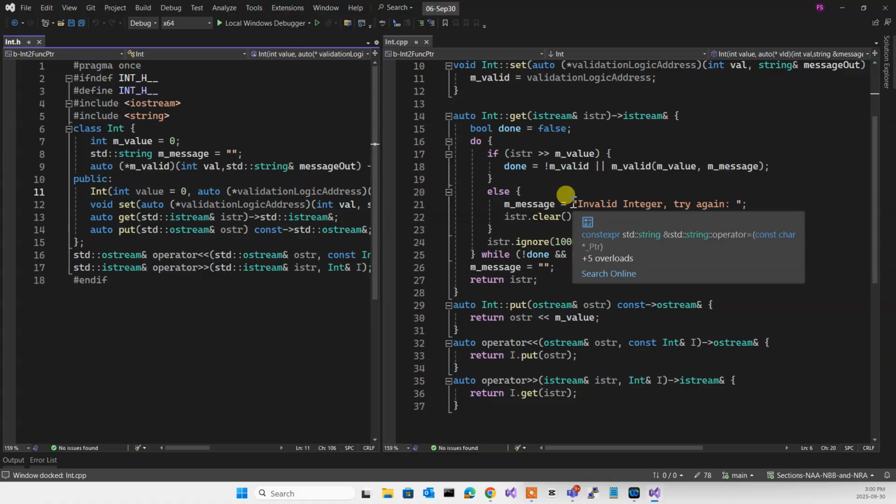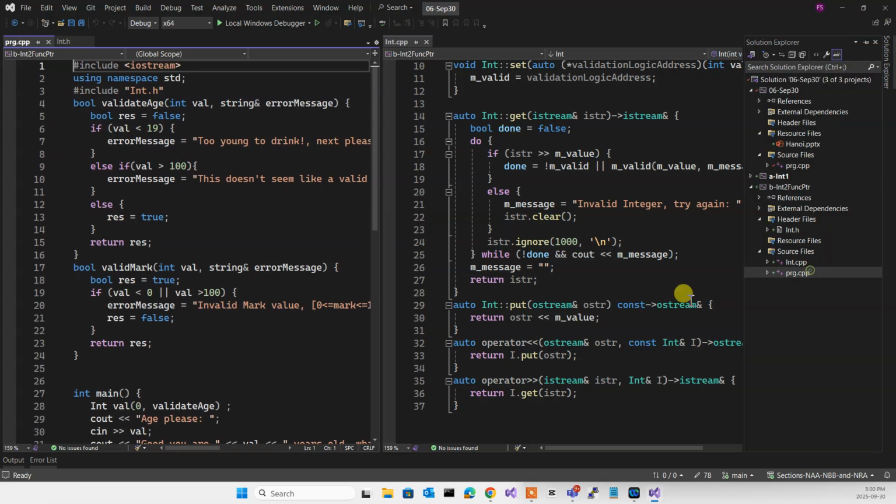So my done will be if validation is true, lazy evaluation, return valid. So if this thing is null, validation will not happen. If this thing is not null, then the validation function will be called and everything is set and done. Okay? So now I can change the validation in my main based on what I want to do.